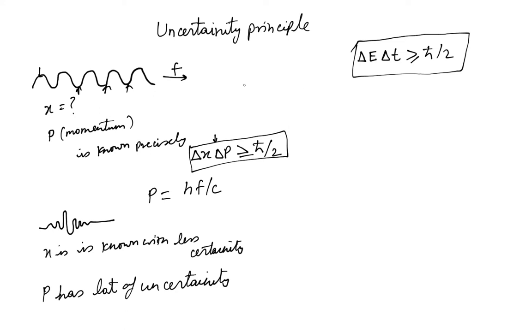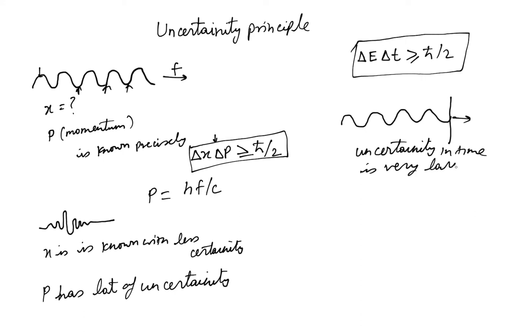Now how can we understand this one? We can take the same example. Let's say this wave is passing through a point. The time it takes to pass through a certain point is going to be a long time, because it's a long wave here. So the uncertainty in when this wave arrived at this particular point in time is very large. But at the same time, we know that the frequency of the wave is very much localized, so the energy is also very much known, which means it's known with more precision. So uncertainty in energy is less. So when uncertainty in energy is less, the uncertainty in time is large.